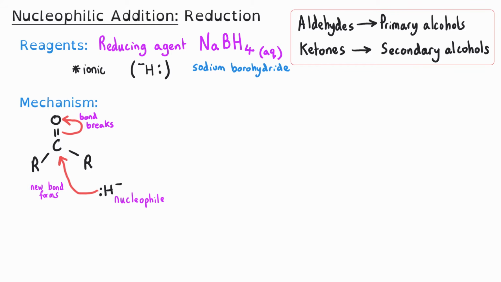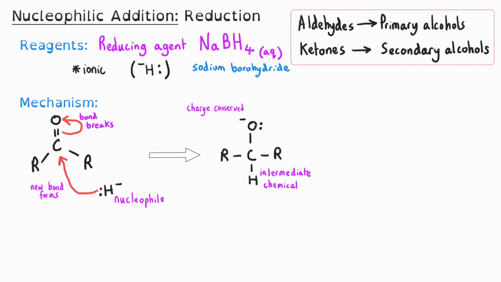Just as a note of caution, if you end up drawing your diagram a little bit too small, like I've done here, I choose to deliberately exaggerate the curl of that curly arrow, just so I can really demonstrate that it is starting from that double bond between the carbon and the oxygen and finishing at the oxygen, which is taking both of those electrons from that bond. This gives us a negatively charged intermediate because the negative hydride ion has added onto the aldehyde or the ketone, and we need to conserve the charge between stage 1 and stage 2.